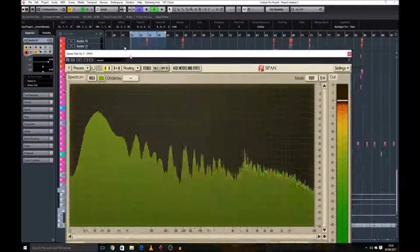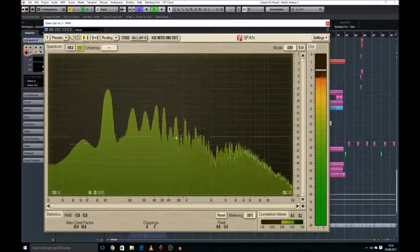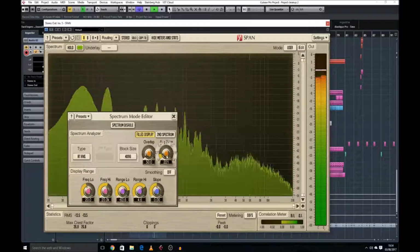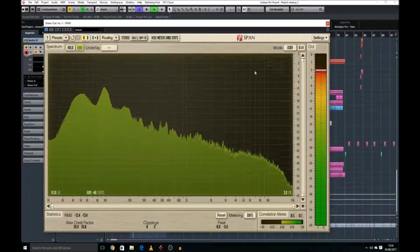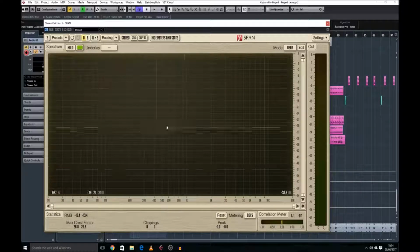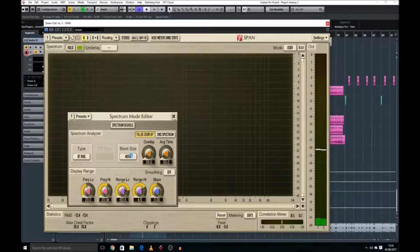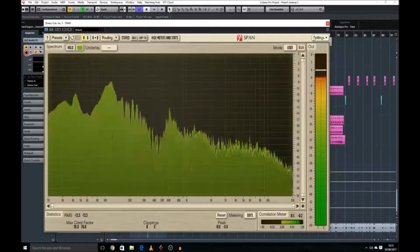So let's have a look. The mid-range basses are quite talky, so you've got a lot of exaggerated 8 to 1, which is fair enough. I used to have a really slow analyzer, and I used to try and make it slope down like that, which is kind of what happens in a sawtooth wave, I guess. But then I prefer going in really deep and having a look at everything as it's happening.